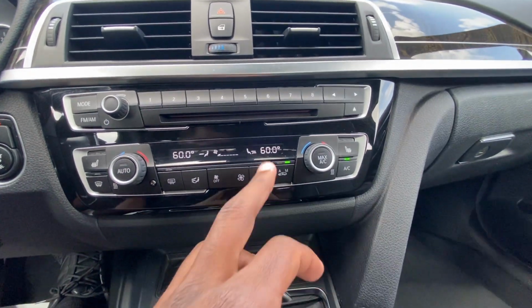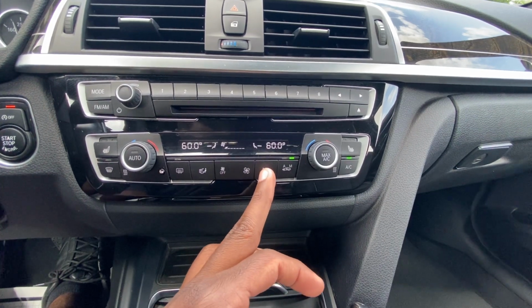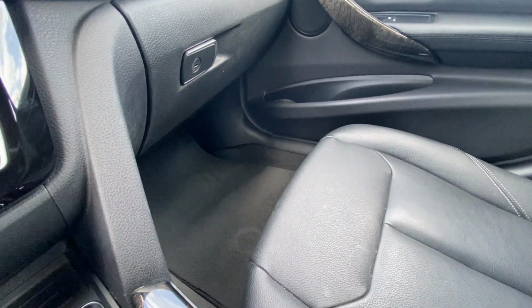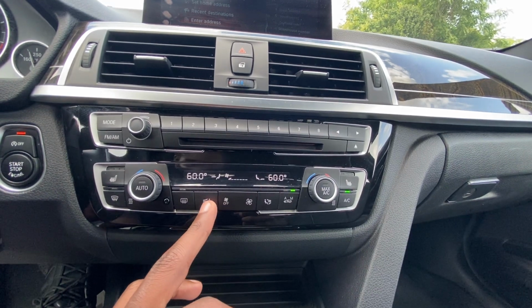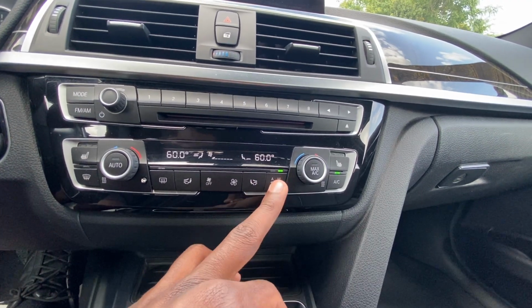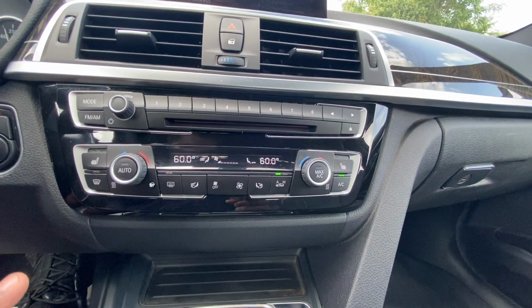That's pretty neat. And one of my favorite things about the BMWs is being able to change where the fan direction is coming from for the passengers as opposed to the driver. So if the passengers got cold feet, they can get heat there, and if I'm hot and I want it in my face, I can do that. So pretty neat setup. And then fan speed can be adjusted. You could set the vents to be on auto or manual. And then 3-stage heated seats for both the front seats.